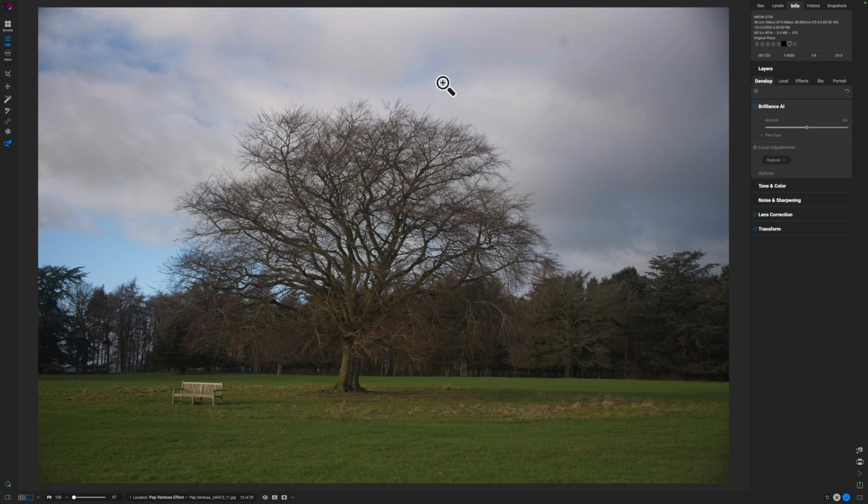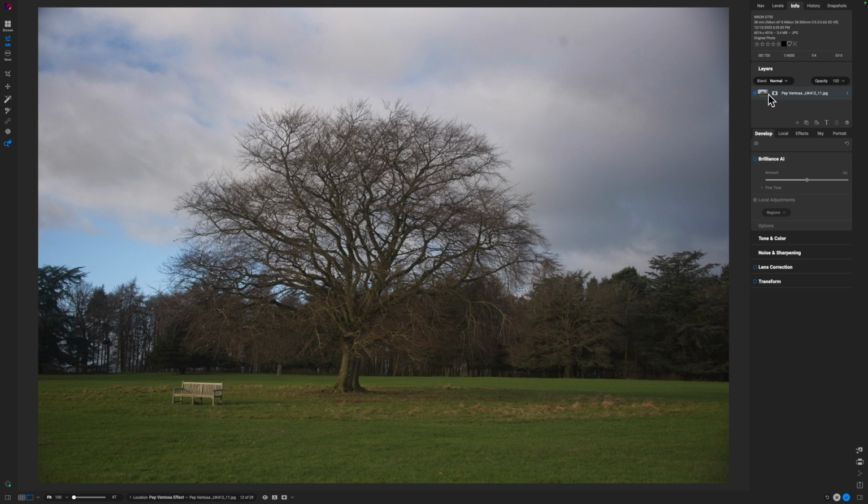So now that I have my image actually ready to go, what I'm going to do is click on layers, and this opens up my layer pane. Now I'm going to rename this to base, or I'm going to put it 11 dash base. And this just lets me know which one was the base layer when I pulled it from the JPEG group.